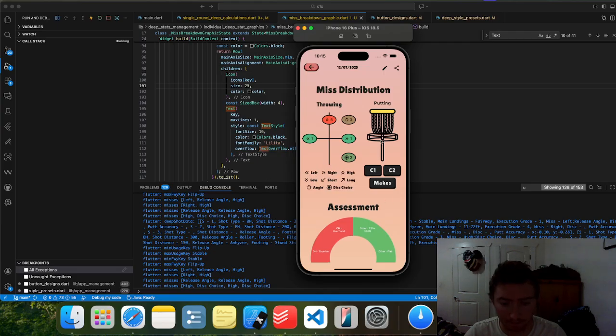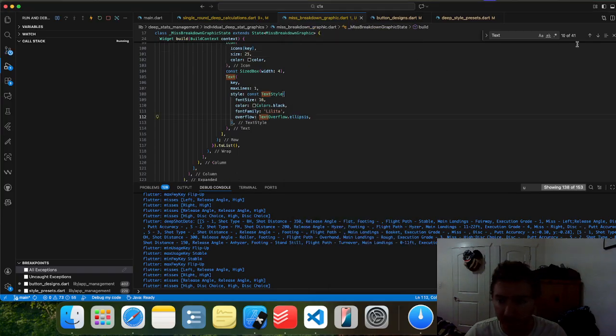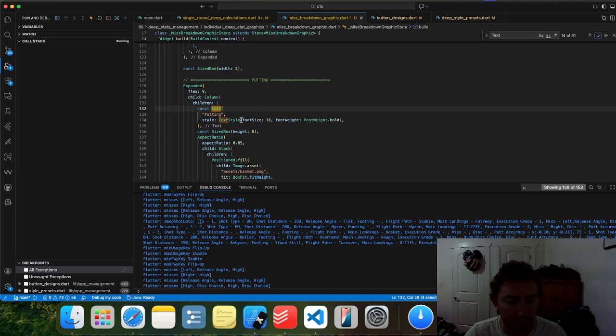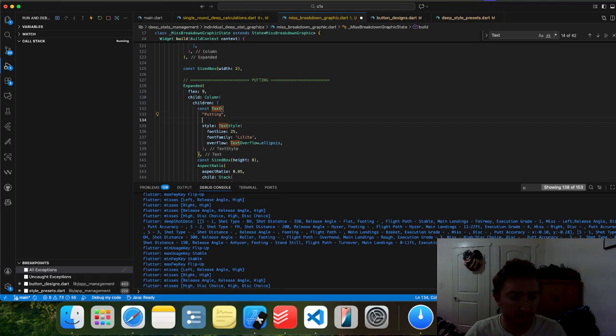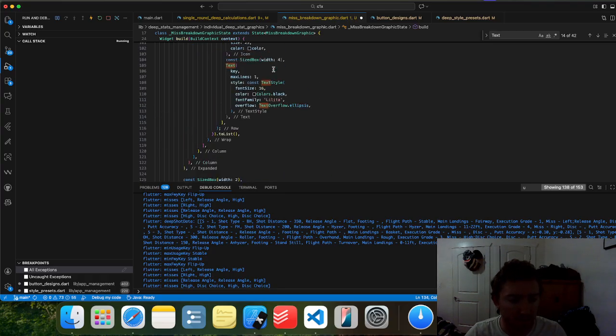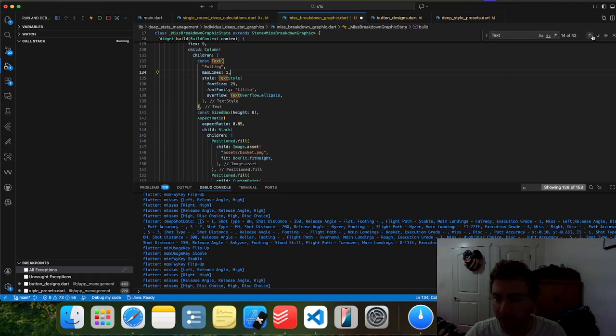Yeah, and that'll end up getting a little squished for the rest of this stuff, but that's okay. We'll make it work. Okay, let's keep rolling. Text overflow, putting here, so this is going to be our 25. We'll drop that in. And max lines 1. I did do that over there, didn't I? Yeah, okay.